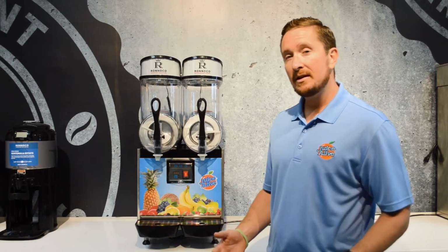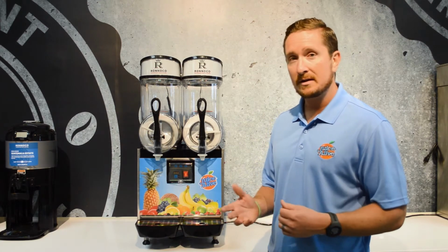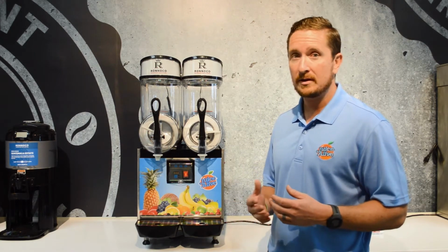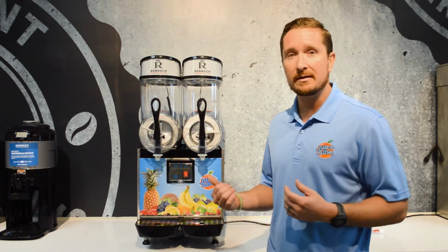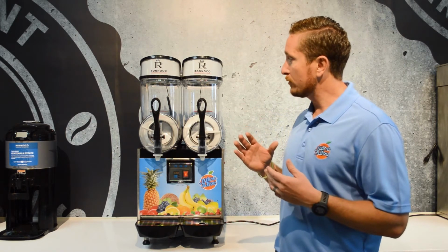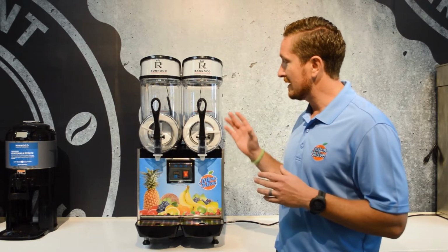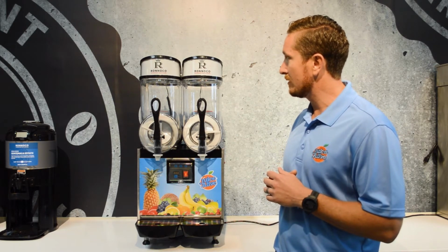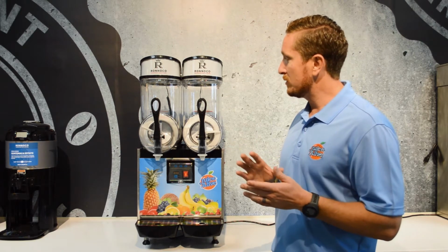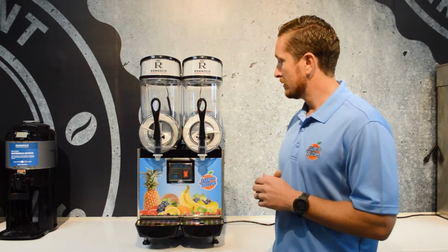So in terms of cleaning the machine, we recommend once per week if you're not using a dairy product, and then if you are using any type of dairy in the machine, it needs to be cleaned daily. So when you get ready to clean the machine, you can pour some water through it and drain that out, just to get rid of any excess syrup that you may have in there. Any product that you have, you can set that aside and use it as long as it's still good.